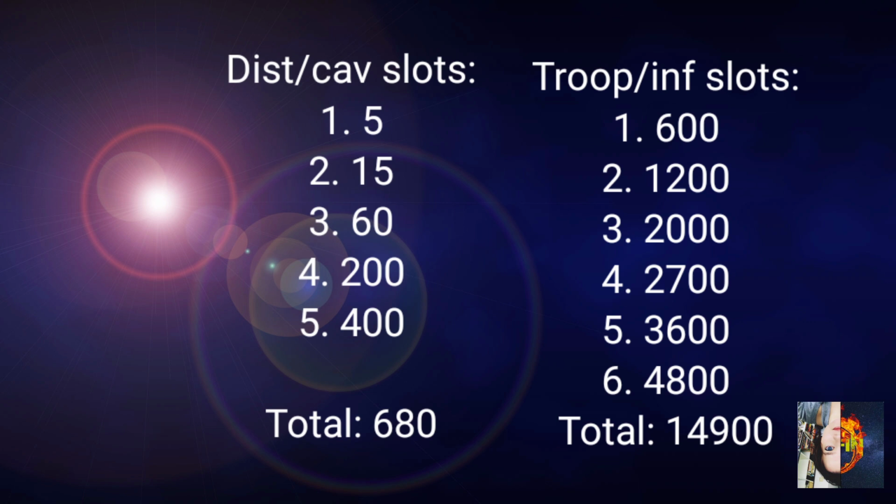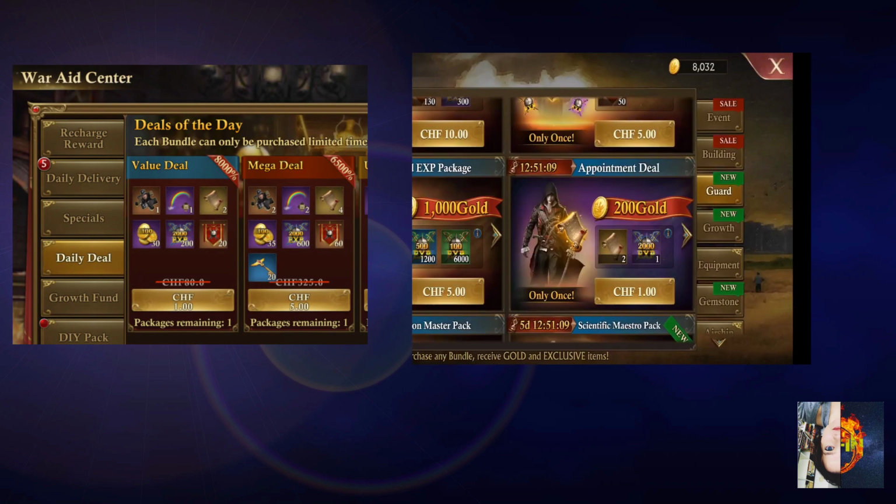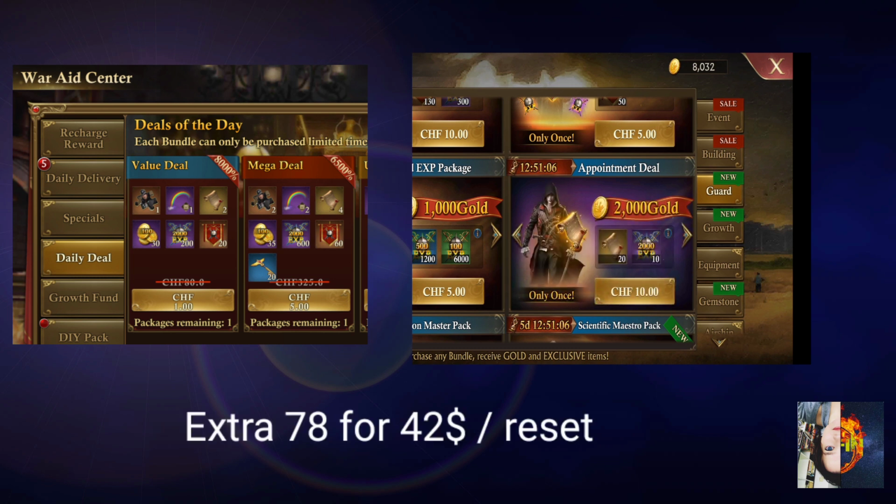Considering that we may only acquire 4 scrolls daily from daily quests, that's horribly expensive. I hope there will be more free ways in the future. Of course, you may buy these scrolls and get extra 78 scrolls for a total of $42, both in daily deals and in the guard section.